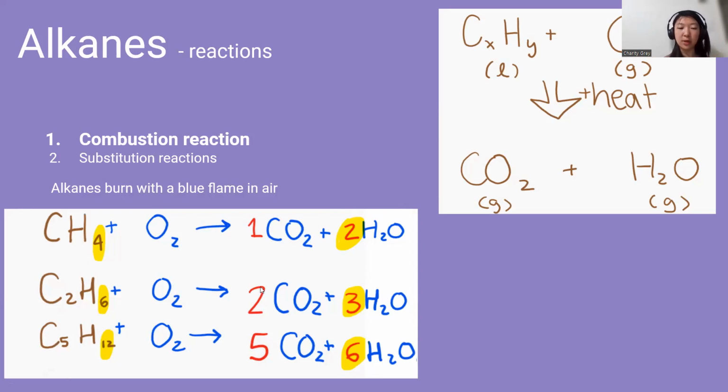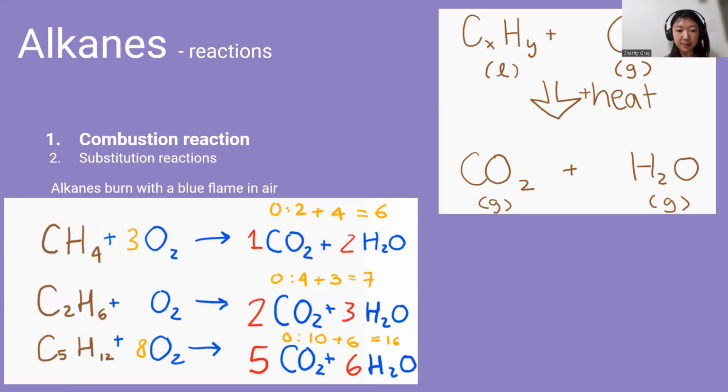The next step is going to be the hardest step in balancing the equation. And this is a step that you have to go really careful and be sure of your math, right? So now you're going to look at your oxygen. This is how many oxygen you have on this side, right? For the methane combustion reaction, we see that we have 2 oxygen in CO2, and you have 2 oxygen here. And so that adds up to 4 oxygen on the product side.